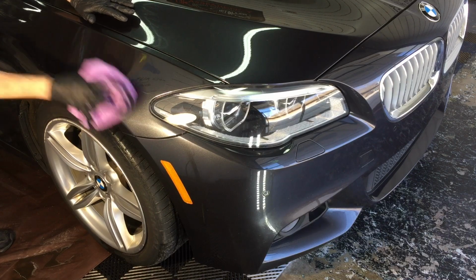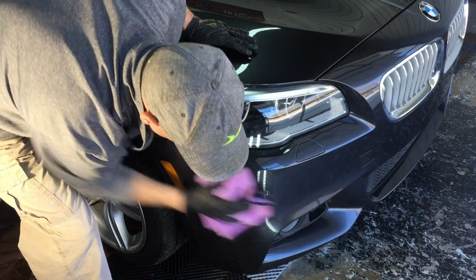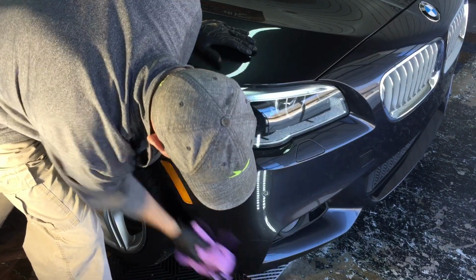We want to make sure any type of wax or sealant or coating is out of the way, getting the surface bare and naked to start this repair.